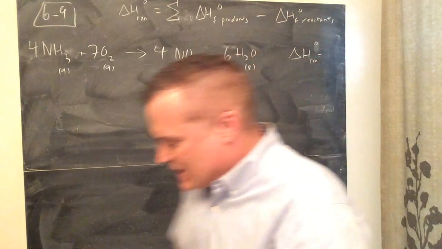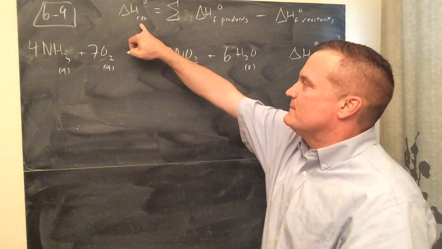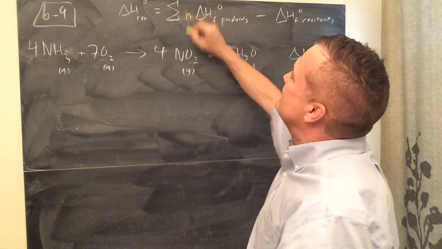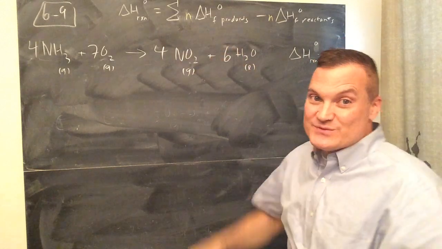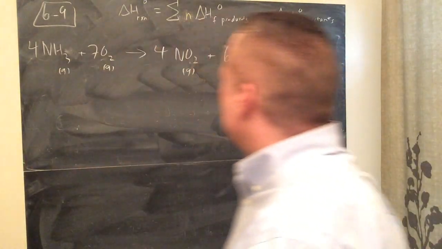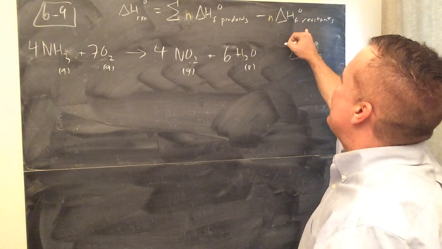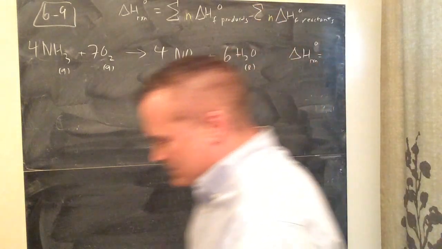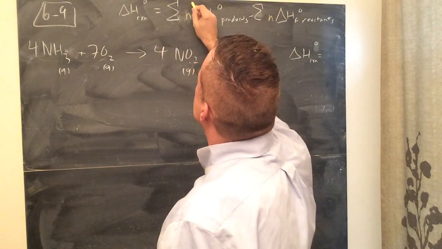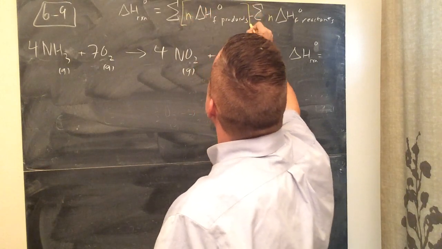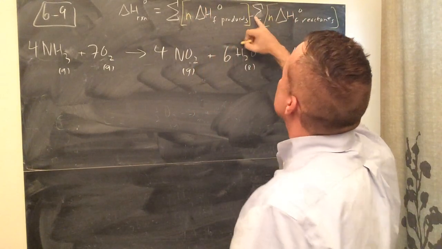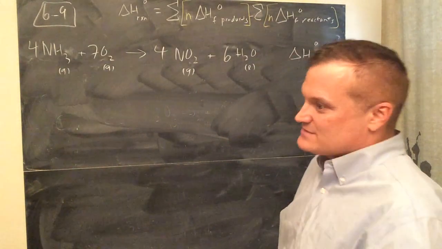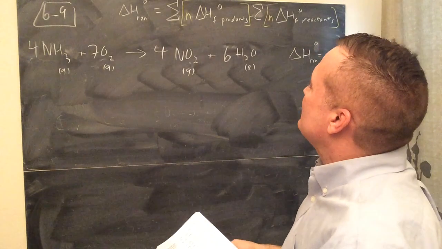Now, there's a little change that I'd like you to make on this. Well, that change was a typo. That should say RXN, not F. But here, I like to add the letter N in front of that, and N stands for moles. And you'll see why in a moment. All right. It's always the products minus the reactants. The sum of the products minus the sum of the reactants, actually. Another thing that I like to always add in, you don't have to write the equation up here, is to always put brackets around everything because you're subtracting something. And you know, when you minus a negative, it becomes positive. Or when you minus a positive, it's negative. So that's an important thing to know.